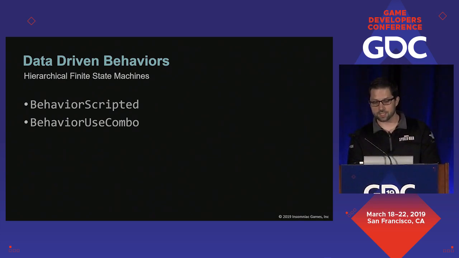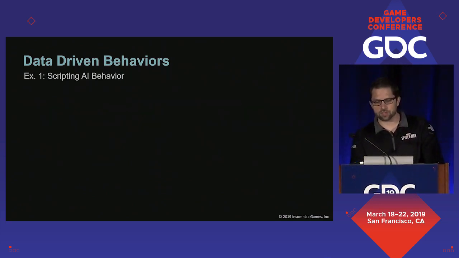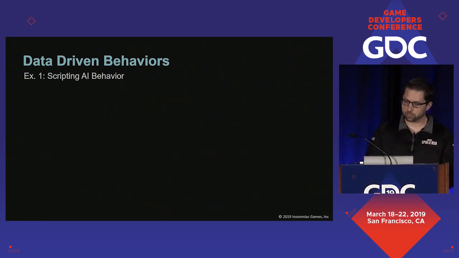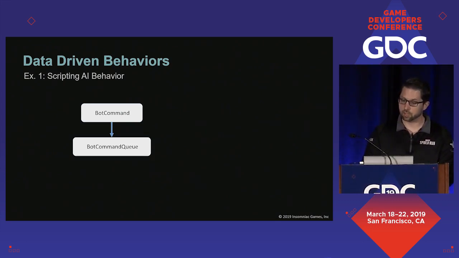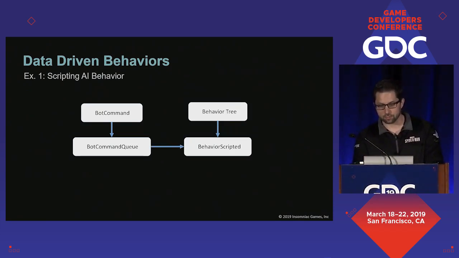Both of these behaviors take a piece of polymorphic data configured in our editor and transform it into a state or sub-behavior. They do this while encapsulating a large portion of the complicated logic inherent to action game AI. So rather than have a bunch of behavior tree nodes that respond to designer scripting, we made a more data-driven solution. Let's take a look at the high-level architecture. Script will begin by creating what we call a bot command, and these commands go into a bot command queue. When the queue exists, the behavior tree has a node which instantiates behavior scripted. This behavior pulls commands one at a time out of the queue and uses them to create sub-behaviors or states.